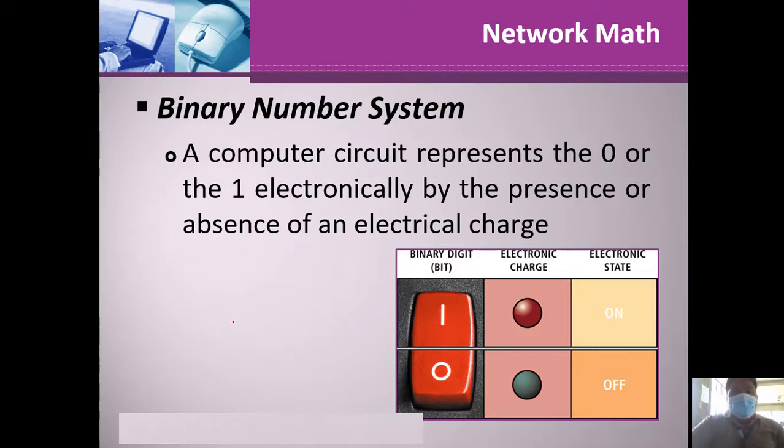That is also why the symbol of a power button on our PCs looks like this, a 0 and a 1. If you push that button, it will turn on.